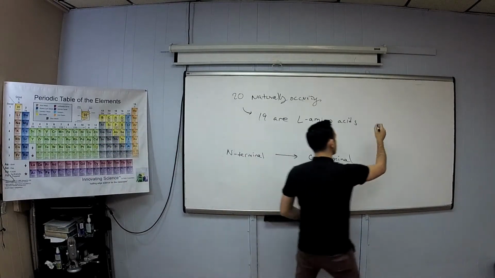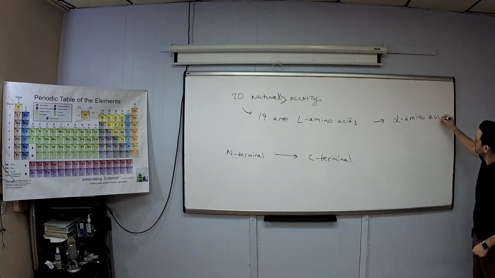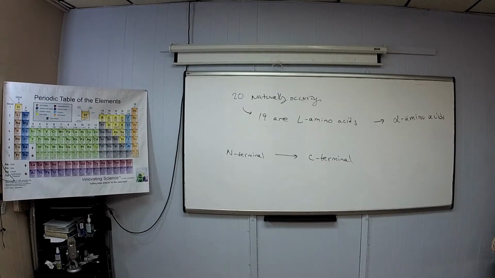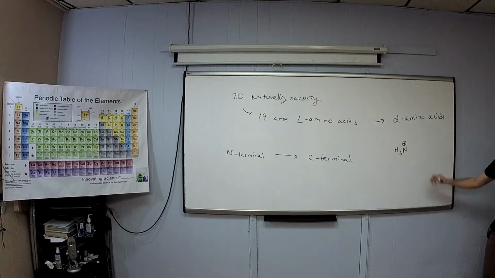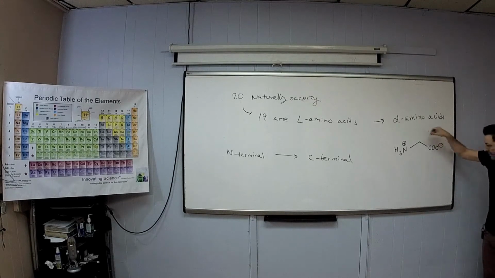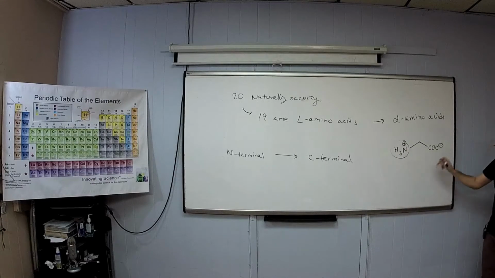So the amino acids are alpha amino acids. Besides being L-amino acids, they're alpha amino acids. And what that means is there is an amine group that is attached to a carbon, and that first carbon is the alpha carbon, right? Alpha, beta, gamma. On that same alpha carbon is another functional group, COO minus. So the carboxylic acid is alpha to the amine, or the amine is alpha to the carboxylic acid. And this is the N-terminal, the nitrogen end of things, and this is the C-terminal, the carboxylate end of things.